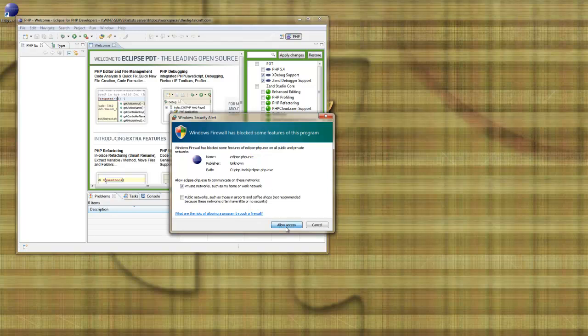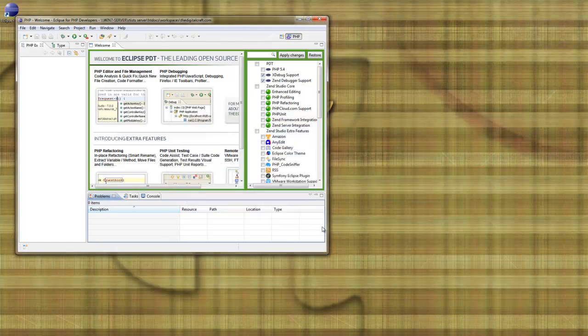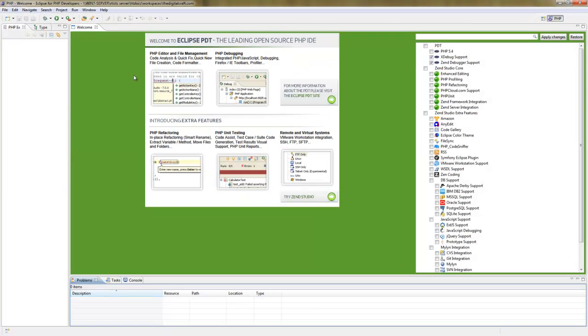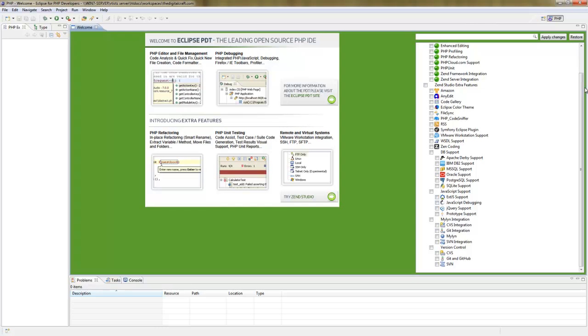You want to go ahead and allow access for PHP, or Eclipse PHP, by the way. So allow access. And this is kind of your starting space here. You're going to want to do a lot of rearranging when you start getting in here. There's a lot of panels, just a ton of stuff that you're going to want.